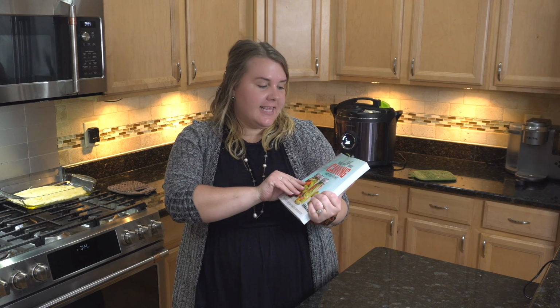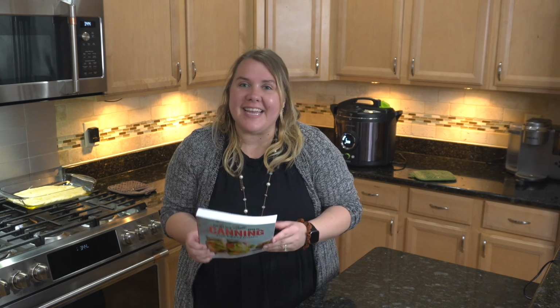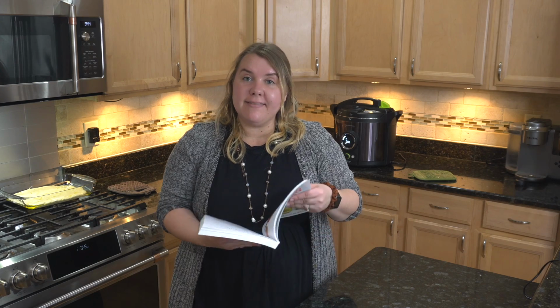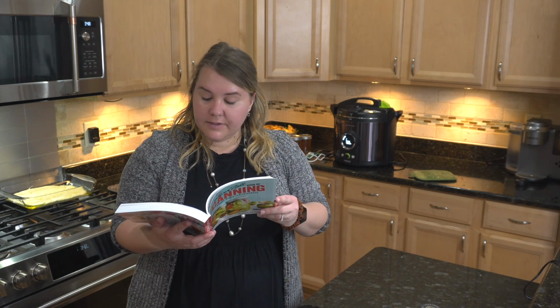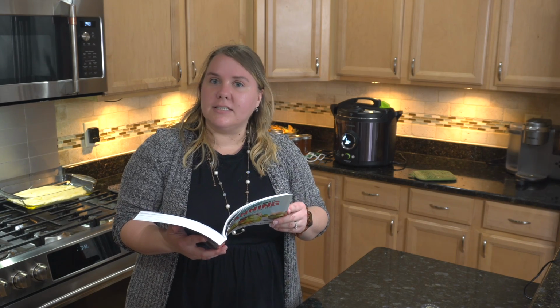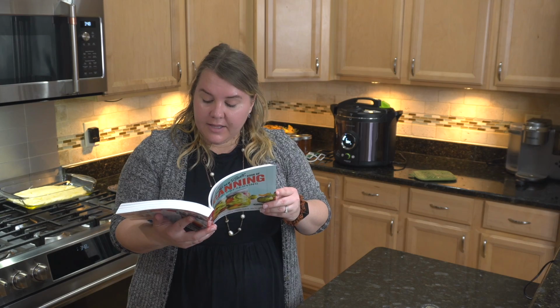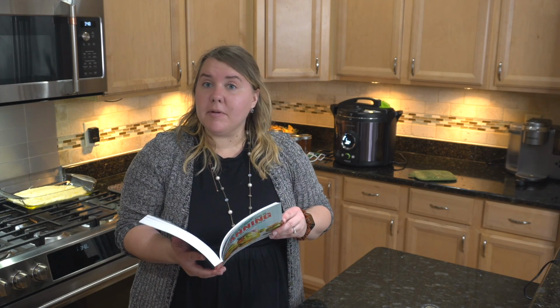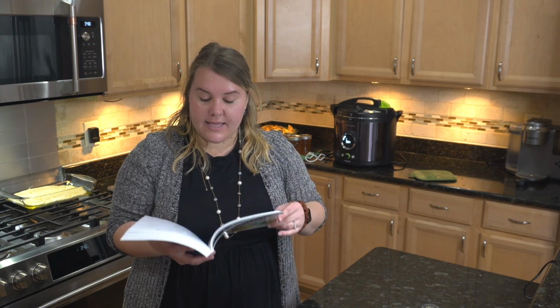So we are using the all new Ball Book of Canning and Preserving for the recipe. So we are making the balsamic onion jam, but we're making a quick little spin and we are adding some Jack Daniels. So this recipe calls for onions, balsamic vinegar, maple syrup, ground white pepper, which I had to purchase. I don't have white pepper on hand normally. Bay leaf, apple juice, pectin, and some sugar. I'm going to be using some brown sugar. So I am making a slight modification, but they're all within the okay for this.